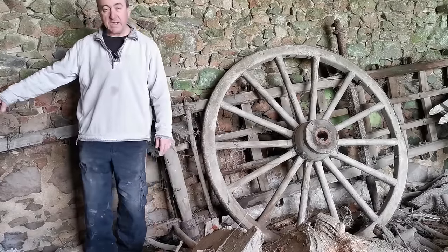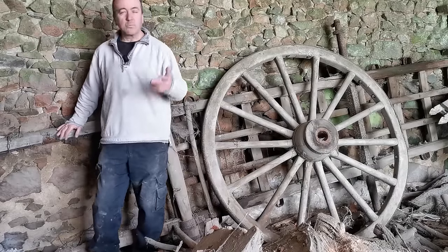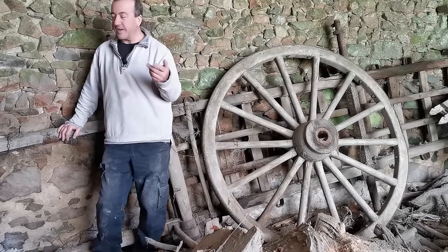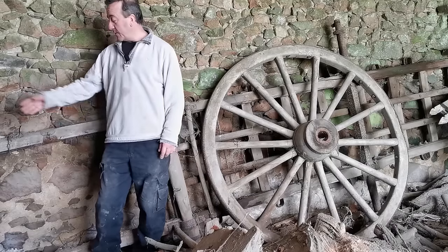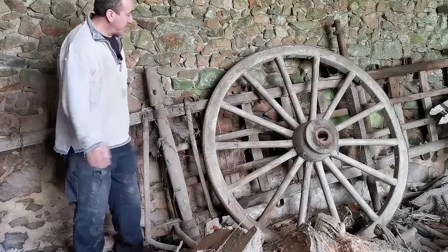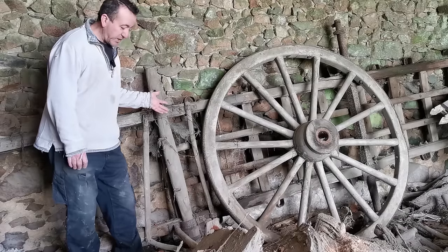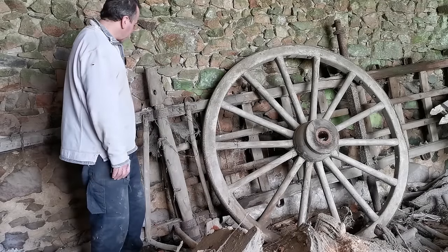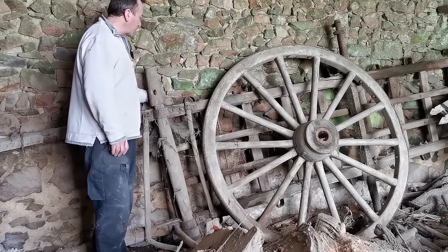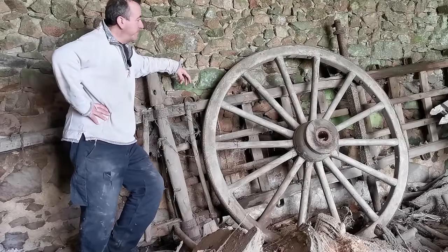Down this end would have been the oxen, or, you know, horse, but I suspect an oxen. And of course, you've seen the yoke that we've got. That's now a light in our kitchen. That would have been here. And there's chains here. So yeah, interesting. I'm glad I've got to see it, and it looks in pretty good condition. So it's possibly worth restoring and doing something with. Any ideas?